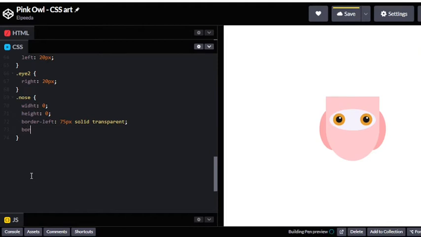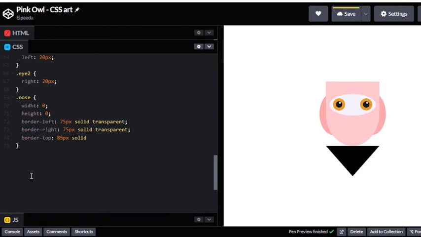The border right 75 pixel solid, and also going to be transparent. Border top is going to be slightly bigger, 85 pixels, solid, and going to be slightly darker, like our wing.